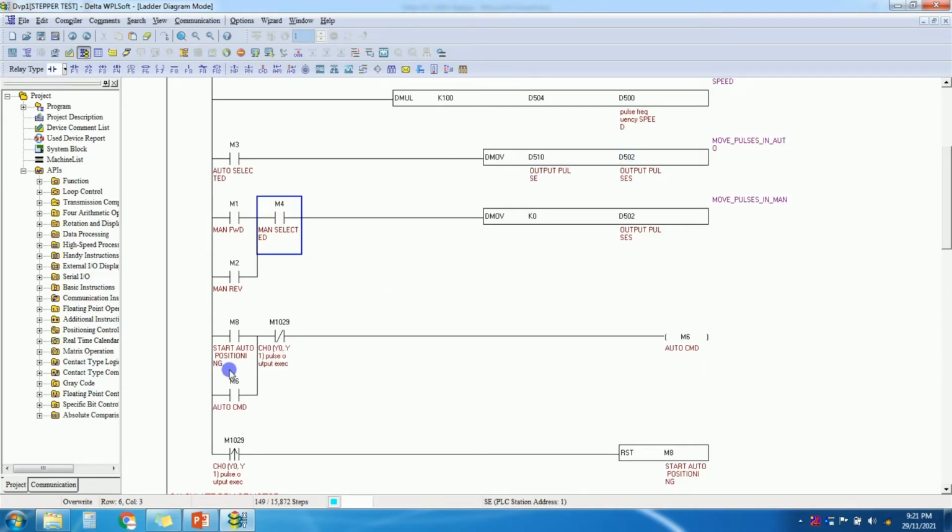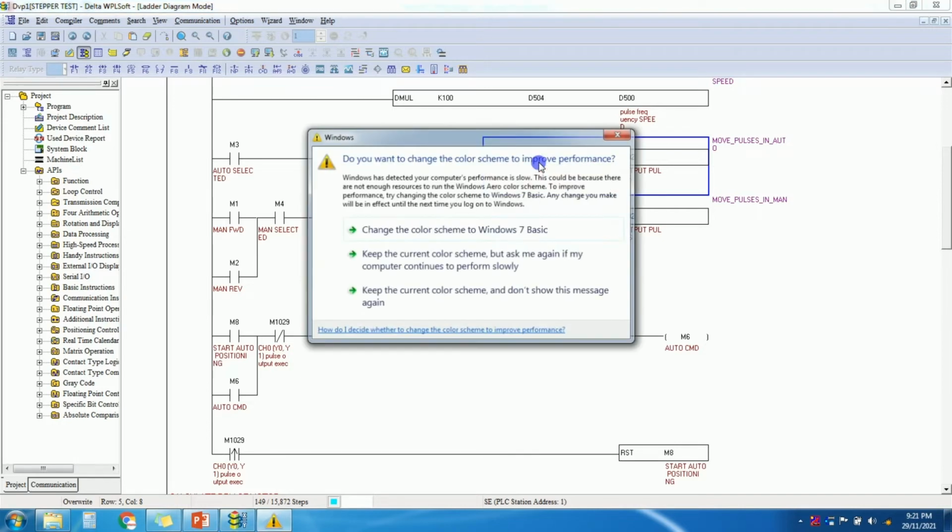This is basically a short program for auto. Whenever the M8 bit is on, from this bit I turn on the M6 bit. Then M6 is latched, and M1029 is the pulse completion bit. Understand here, suppose in auto mode we have given 800 pulses in D510. On the DIP switch setting I have set the DIP switches to 800 pulses per revolution.